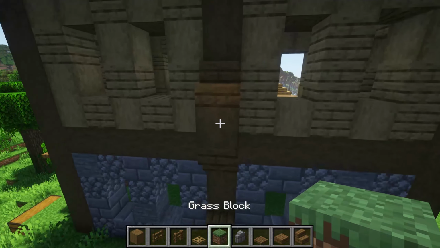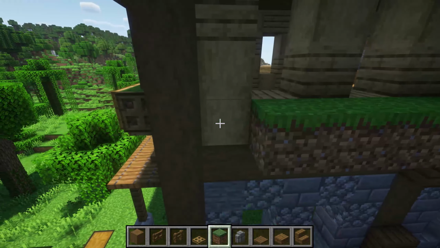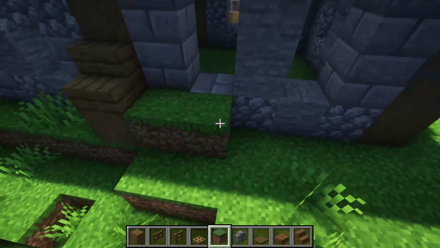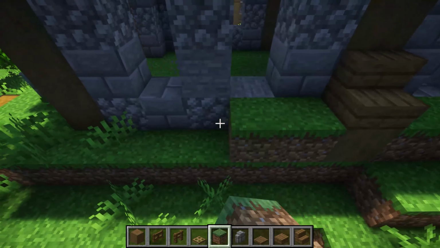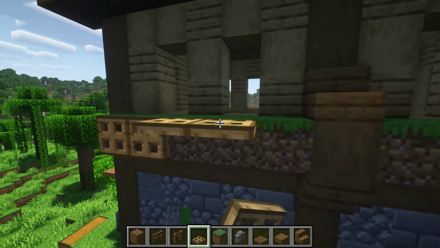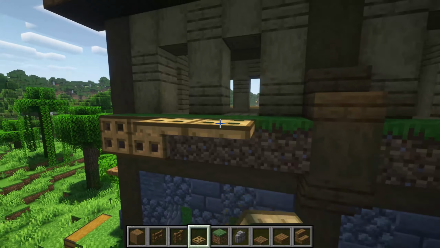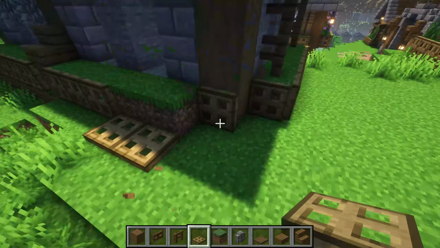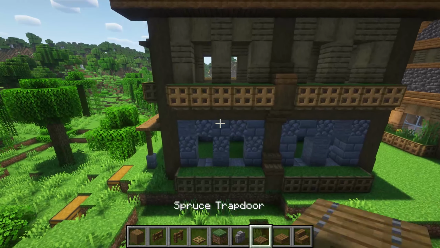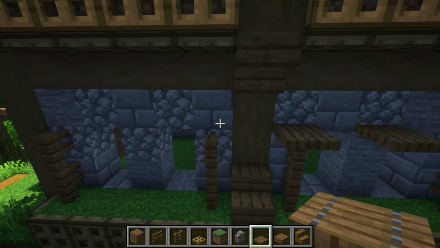So next to this, we're gonna copy 2 dirt blocks, grass dirt blocks, of course, just like this. And we're gonna do it underneath also as well, just like this. And now we're gonna cover all the grass blocks up with some regular old trapdoors. After trapdoors are in, we also need to remember to do our little porch area. So we need to put our spruce fences in just like this. And then again, we're gonna go with our trapdoors just like this.